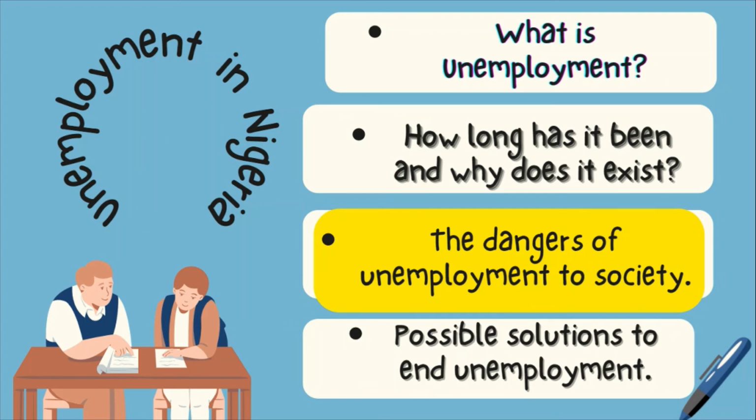You can also talk about the dangers of unemployment. What has it done? What are the evils that it has done to our society at large? And in the body of your essay, maybe in the last paragraph, you can then discuss some of the possible solutions that you think can help to end the problem of unemployment in Nigeria.